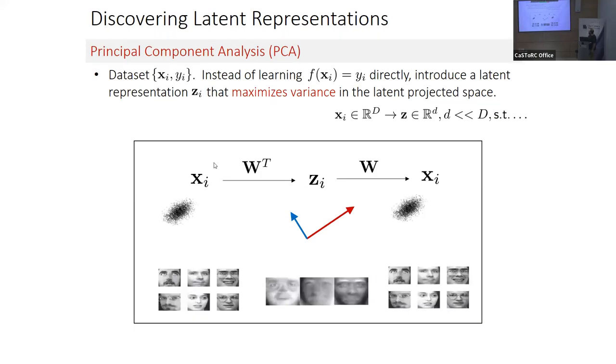Okay, so just to give you an intuitive example, this is a point cloud, right? And when we ask the question, what's the direction of maximum variance, we can see which points have the most distance from each other. And this will give us, let's say, this red line here, which is the first principal component. The second one is orthogonal to the first. And in this way, we find directions, which when we project the data upon these directions, we end up with a, let's say, one-dimensional representation that could capture, let's say, 99% of the variance of the data, which means we throw away a lot of data.